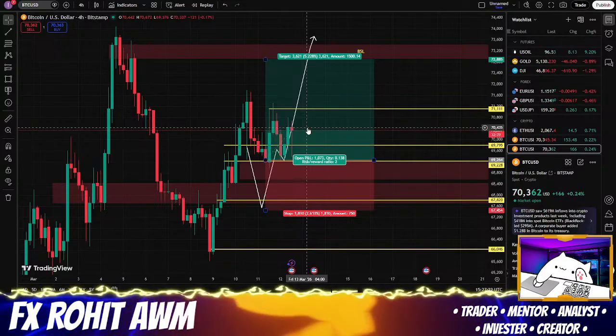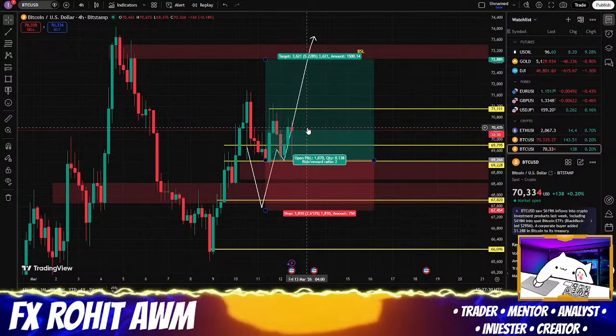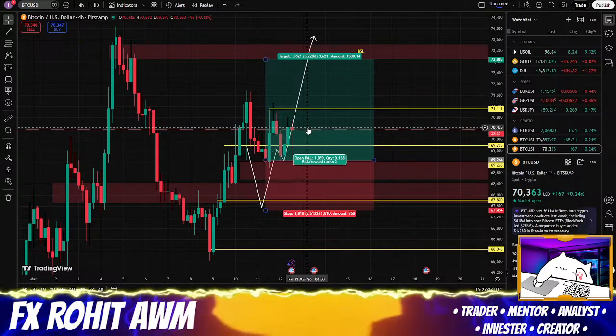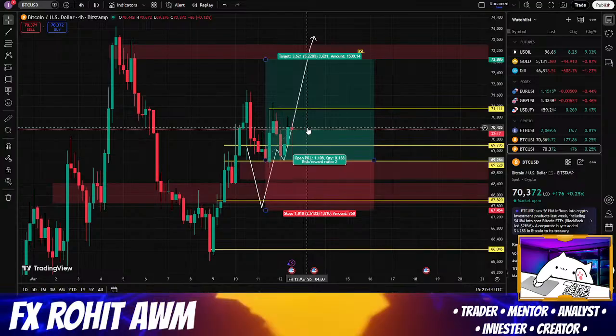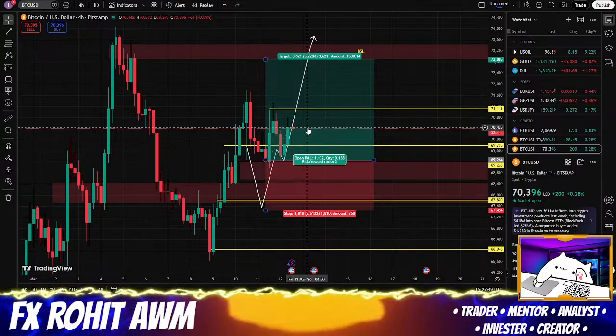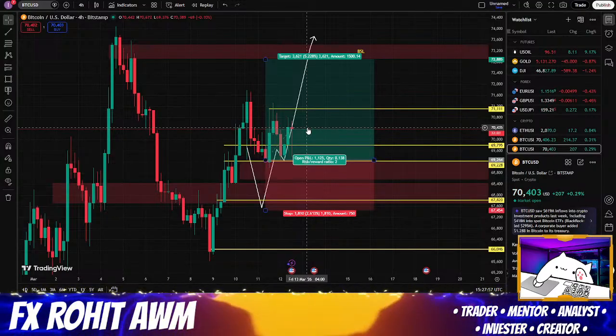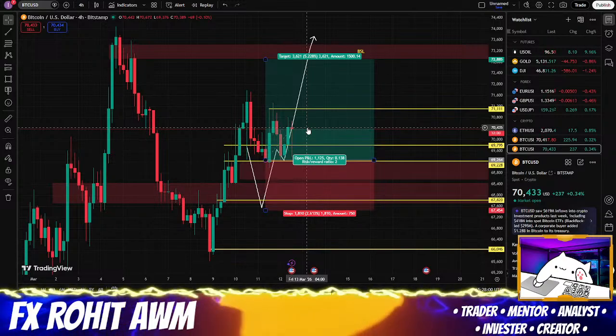So the example, guys. Now let's imagine a simple example. Suppose the market is in an uptrend, price comes down to a strong support level, then we see a bullish engulfing candle. This tells us the buyers are entering the market, and now we place a buy trade, and the stop loss will be slightly below the support level, and take profit can be placed near the next resistance level. So this is how professional traders think logically for entering a trade, not guessing, only analysis.